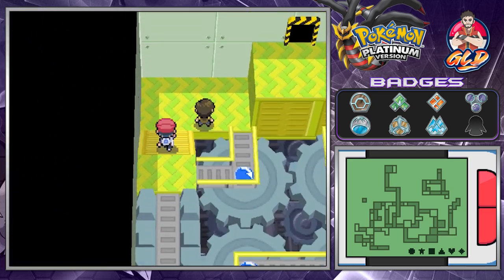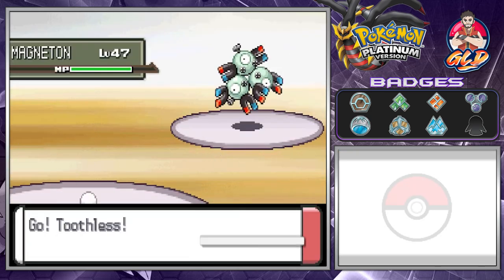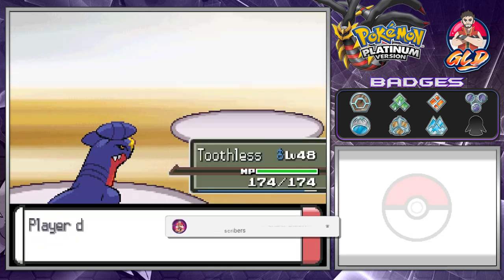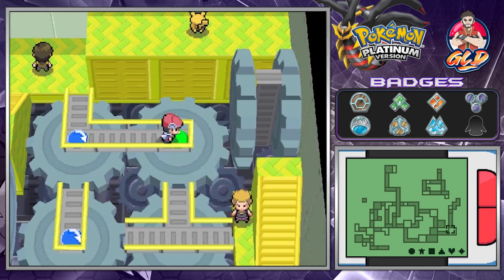Well, let's see what else we can actually find. Oh yeah, we can find this guy right here. So let's go ahead and battle him. And he's got himself a Magneton, and well, that XP has gotten wasted, and well, Togepri grows to level 41 because, well, it's a lazy bum.